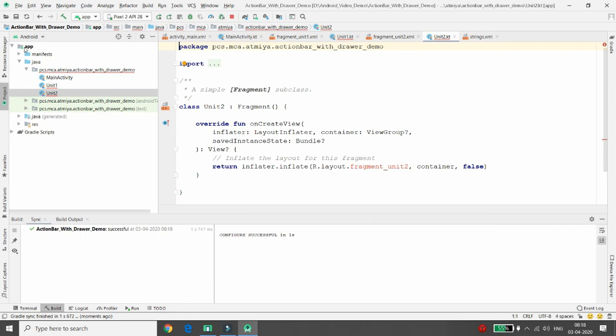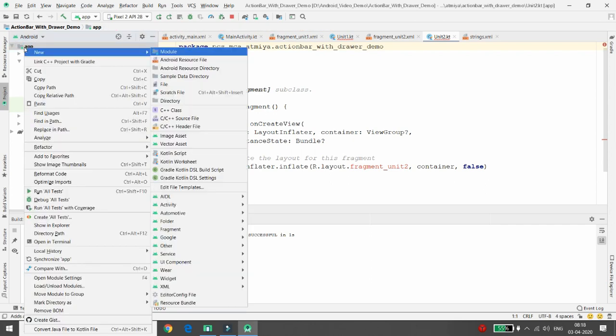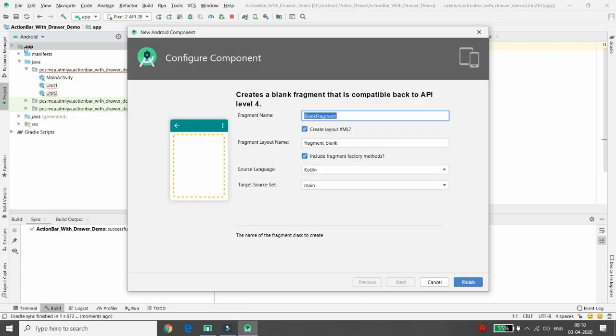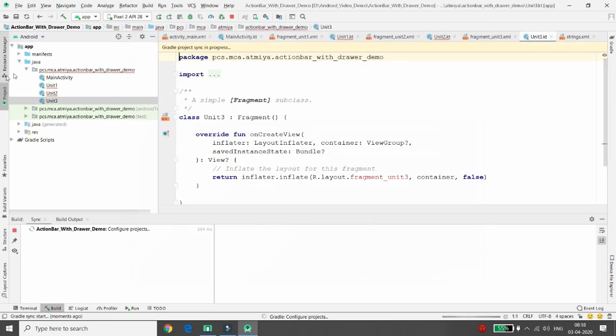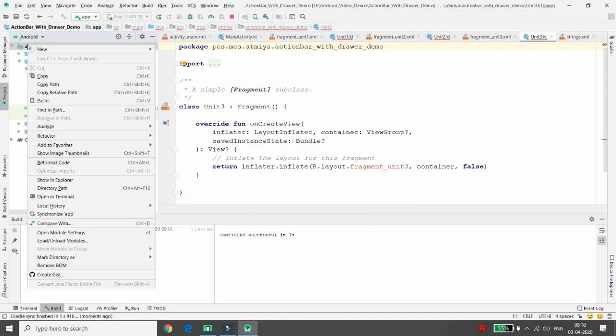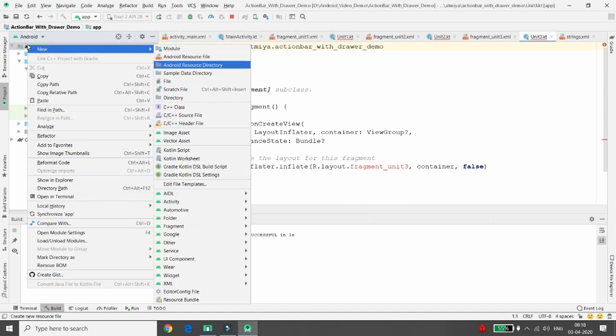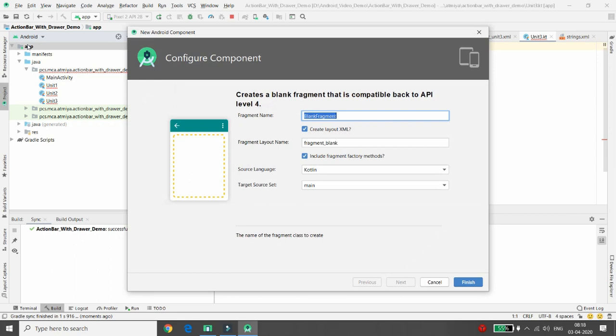Now you can take one more fragment over here, right click, new, fragment, fragment blank. I'm giving the name of my fragment, that is unit 3. Do you want to add factory methods? No, you can just click on finish. Let me add two more, so I'm adding one more fragment, fragment blank, again unit 4.